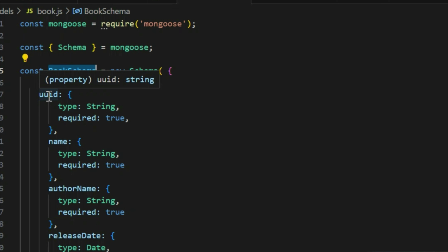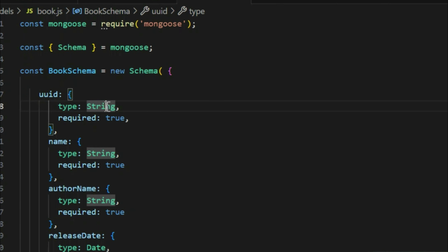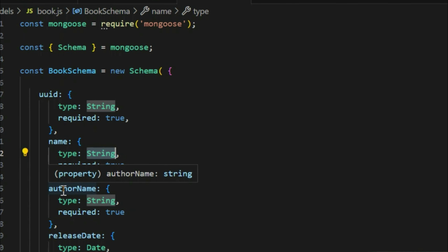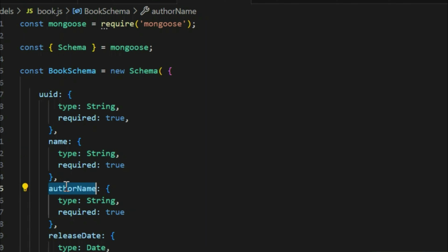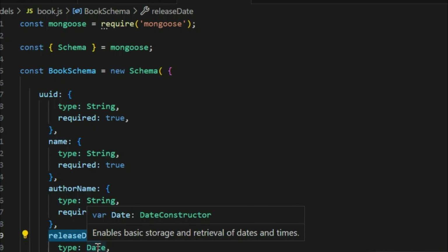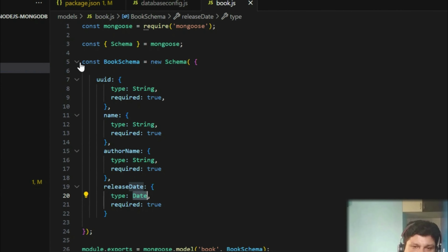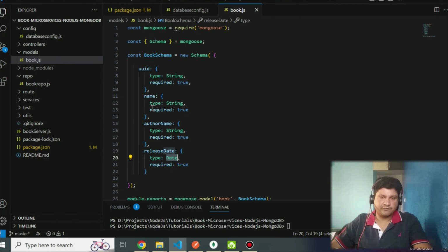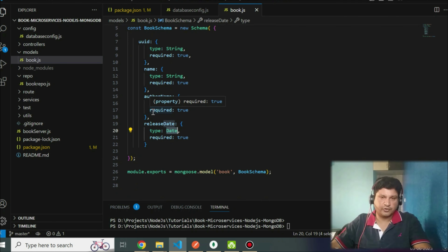So the first attribute is UUID. It's of type string. Second attribute is a name, that is the name of a book. It's also a string. Then the third attribute is author name, who is the author of that book, which is again a string. And release date, what is the release date of the book, and it's of type date. So we have defined the structure of our object, what all attributes are there in that object.